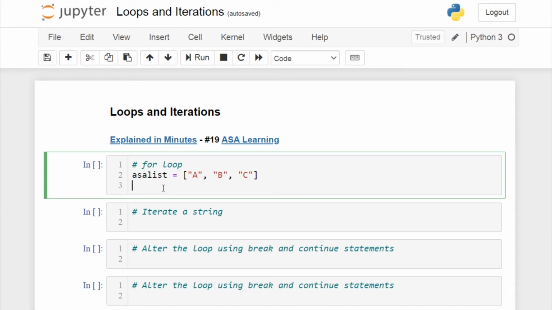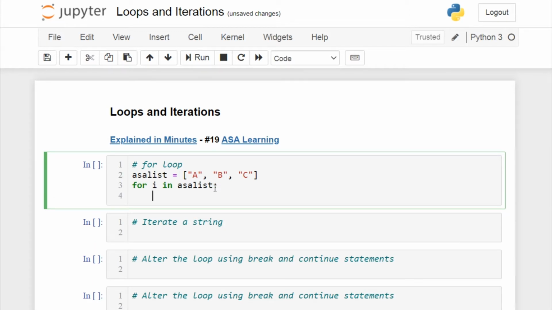In Python, using for loop is very simple. For I in your list, we are going to iterate for each and every element in this list. And the syntax is you are going to close it with colon as you did in conditional statements and give enter. So this leaves an indentation of 4 spaces. So if you miss indentation, you will have indentation error in Python.